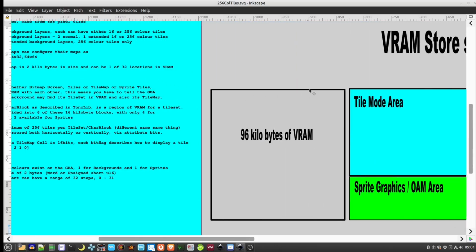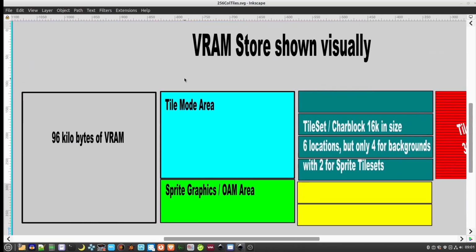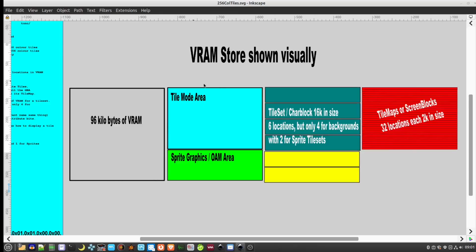So I'll quickly go across to how you can visualize video RAM here. So we've got 96K of video RAM that we need to arrange all of our tile data into. So as you can see here, the top area of video RAM is set aside really just for working with background tiles, and then the bottom part of the video RAM is where you would work with your sprite graphics.